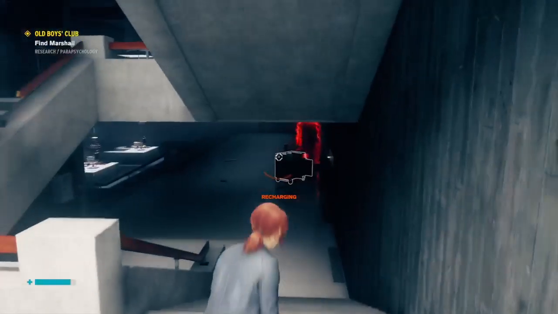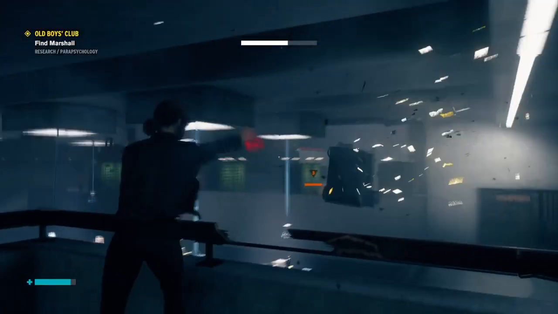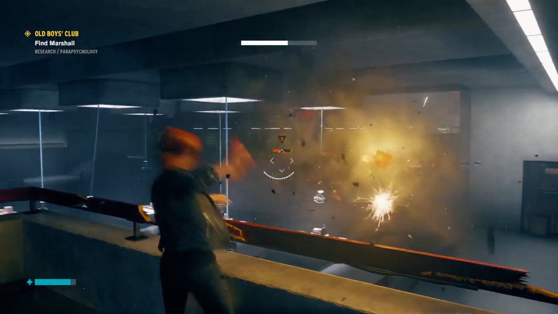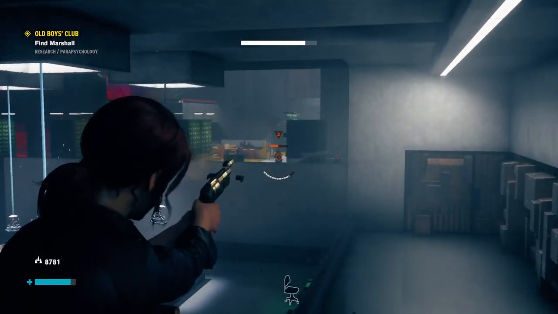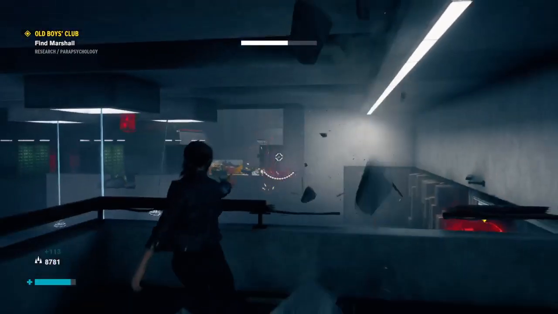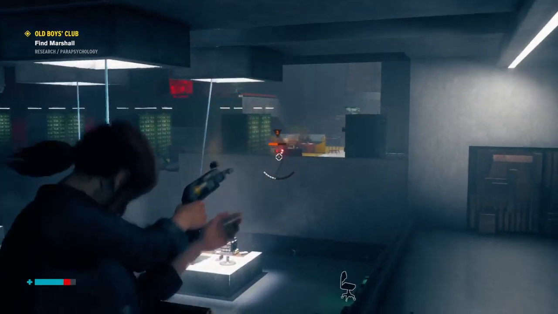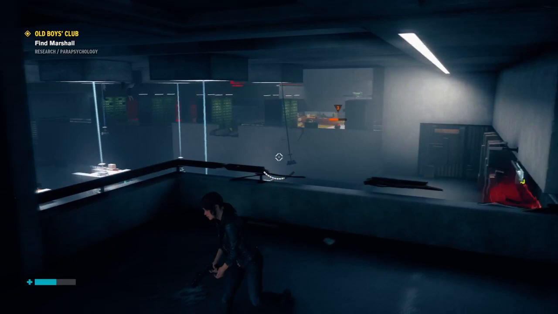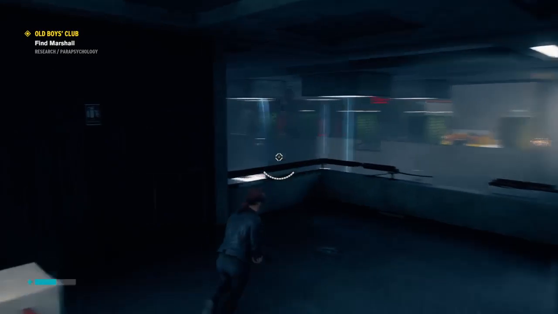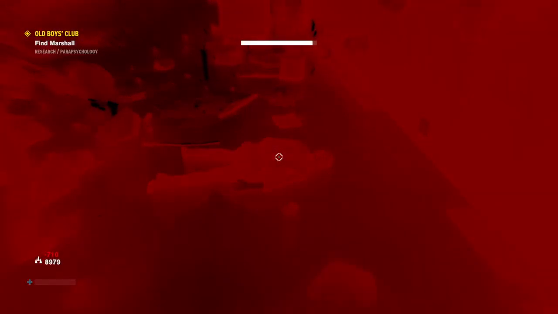Okay. I need something to hurl at these guys because they are getting too clumped up. Someone downstairs, and I think this guy's a rocketeer. Yeah, he is. Ow. Oh, he was right at the bottom of the stairs.